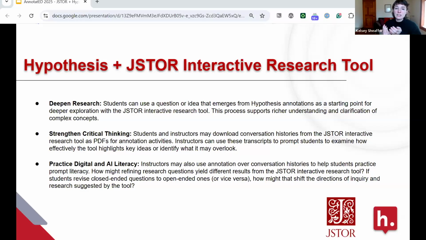Then I love the idea of using that as the text itself for the social annotation, because you can say, what is the tool getting here, and also what is it leaving out? What are other opportunities that a human might come up with that are different? I think that is a beautiful way of bringing these things together. Jessica, is there anything you want to add to that?